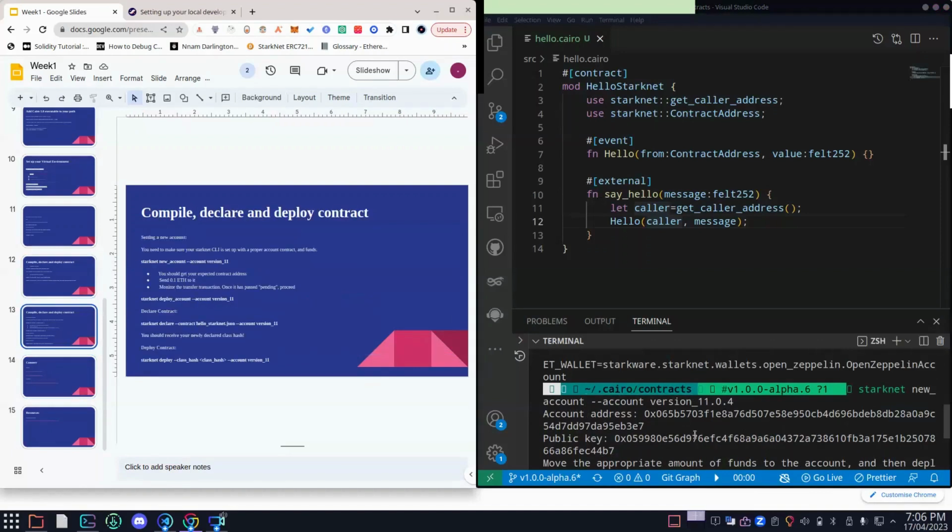Now it's corrected. Now this creates an account for us. It generates the account address and then the public key. So the address here, which I highlight, is what we are going to use.